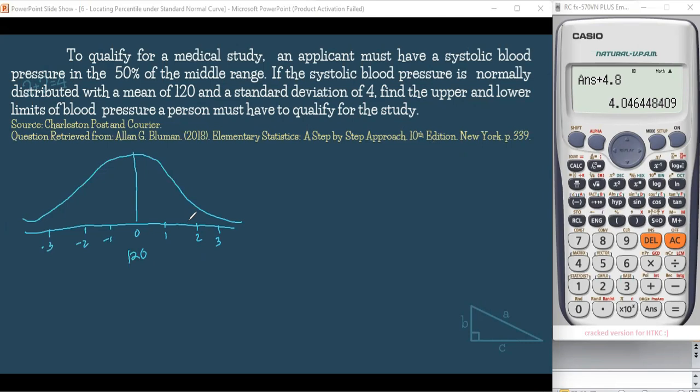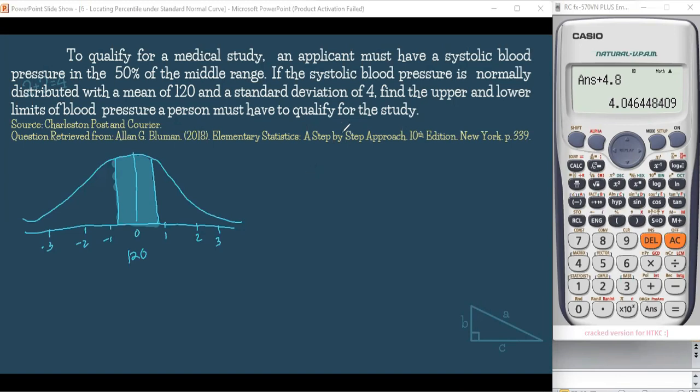So, assuming po na, for example, this is the 50%. Let's just assume, ha? So, ano daw po yung percentage, or the percentage is already given. Middle 50%. Ano daw po yung lower limit? So, dito po sa negative yung lower limit, and yung upper limit is dito po. So, ang una po natin gagawin is to strategize on how to solve for the problem.